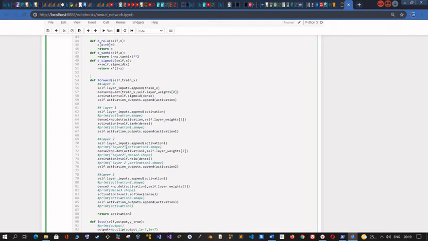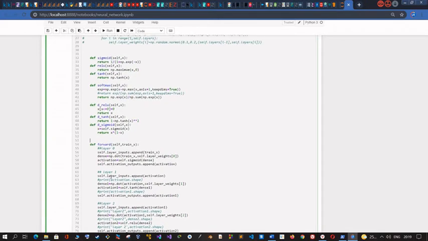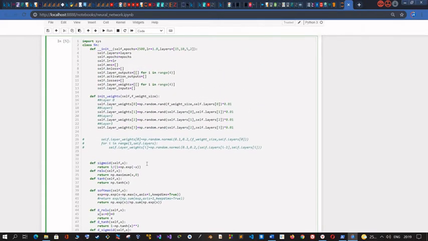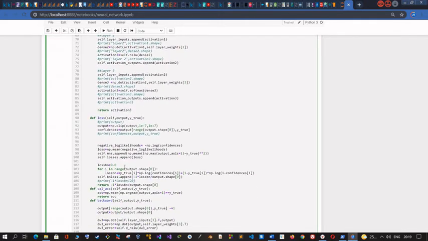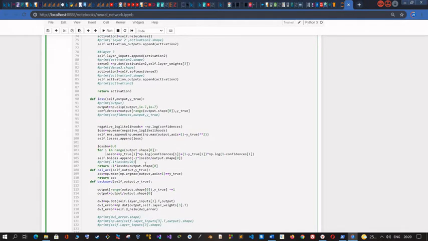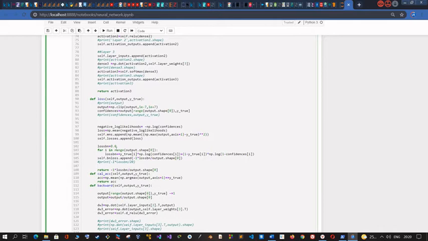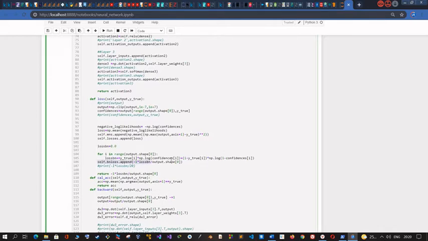We could use a for loop here, but for simplicity, we code it separately. And here is our loss function. Actually, what I am returning here is binary cross entropy.